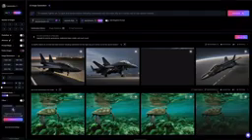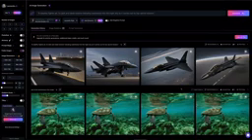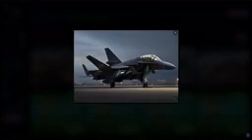Then I'm not changing the model settings or adding any elements to this prompt, but you can do that if you'd like. Then when you're ready to generate, simply click the generate button next to the prompt that you want to use. And in a few moments, you'll have some new images. This is a great tool if you're running into some writer's block when trying to come up with prompts or need some extra inspiration.